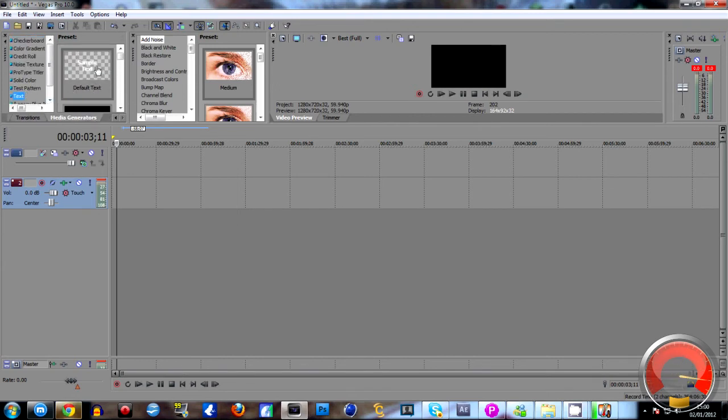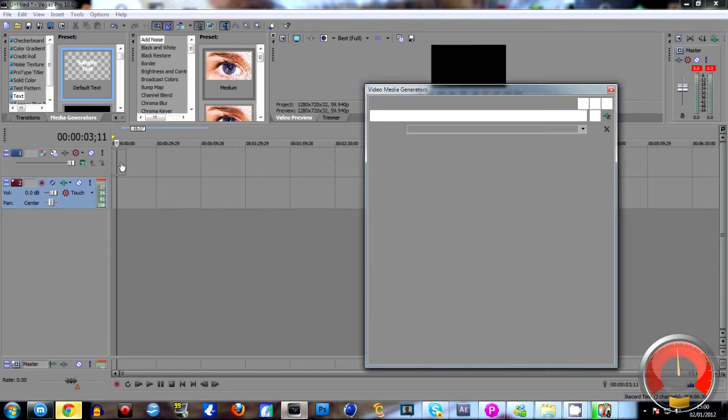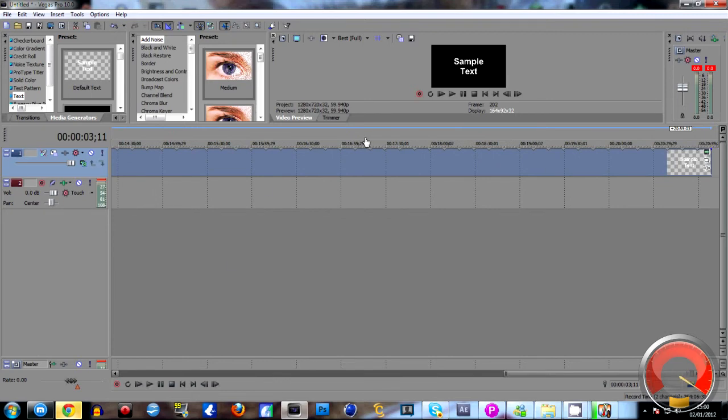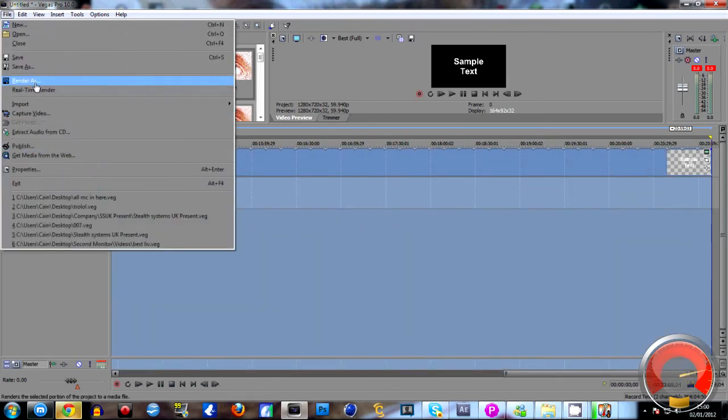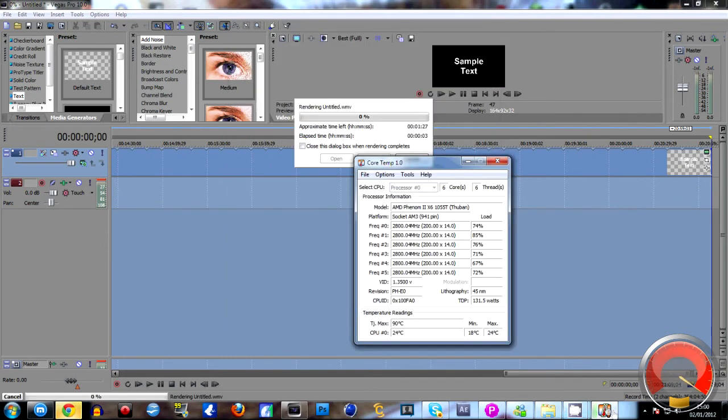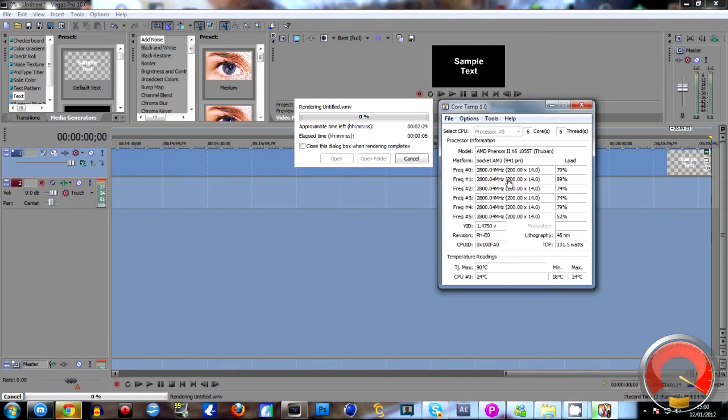And let's open up CoreTemp again. As we can see, the frequency of each core has been bumped up to its higher multiplier, which is 16.5 on my CPU. And as we can see, the temperatures are increasing now. So if we just wait a few seconds, you'll see the temperatures increase and increase. This is a great way to see your CPU in action and the temperature it's running at. Generally, over 70, you might need to open up your case and just give it a quick dust. You can use compressed air, which you can buy on Amazon for £4, you can't really go wrong, or just pick out the dust with your fingers. It doesn't matter. But anywhere over 70, 75, 80, it's going to affect the longevity of your CPU.